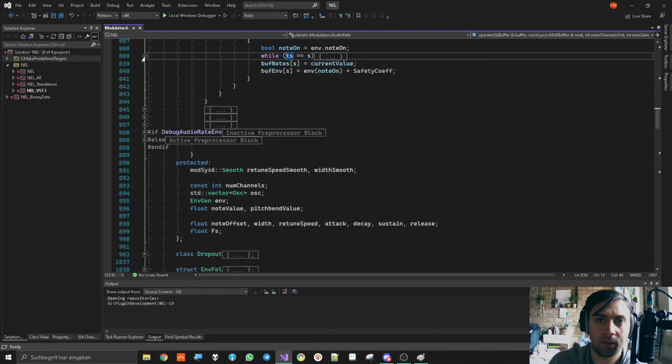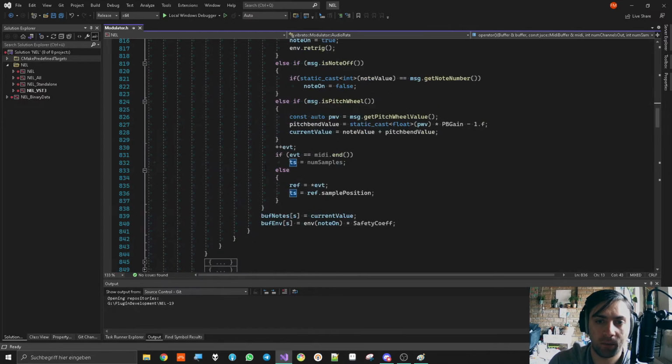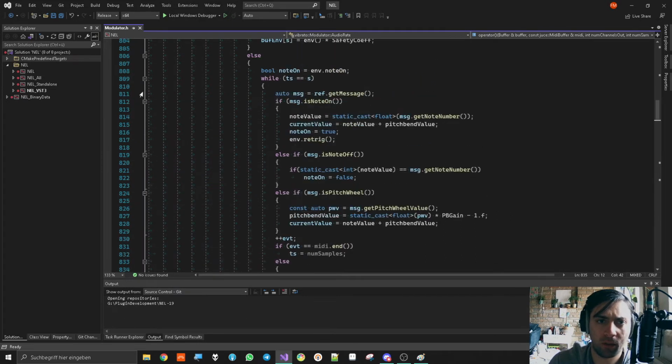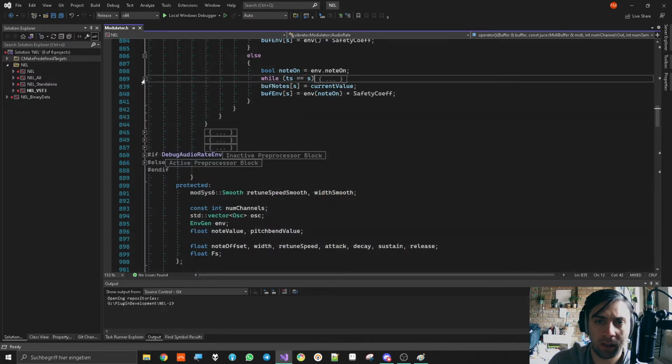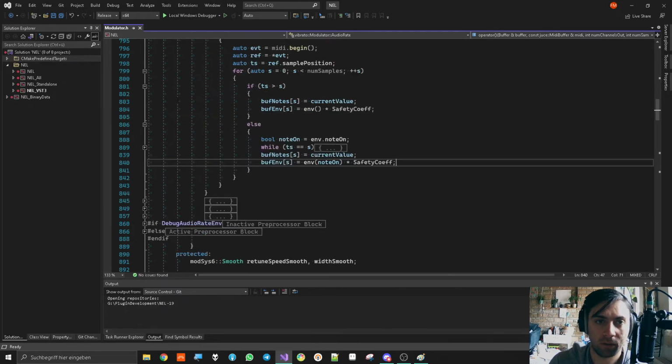So as you can see, the while loop includes all of that stuff, but only when all the events that are on the same sample have been handled, we can finally put a new value into our buffer with note values and put a new value into our buffer with the envelope, because otherwise we would let the envelope change its state multiple times per sample, which is of course not cool.